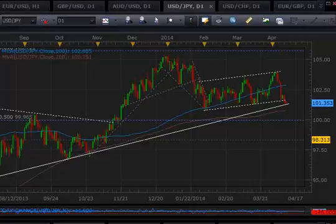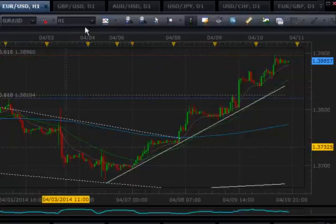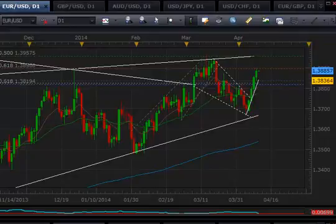If we get into even more severe risk aversion, which, I mean, we don't want to hope for things because that's not how trading works, but we should be prepared. If we get into the high level risk aversion, then we can start looking at pairs like pound dollar. Then we can start looking at pairs like euro USD, all right, which is once again moving up with some incredible consistency towards that 140 level. All right, that's when we can start looking further up the sensitivity curve.